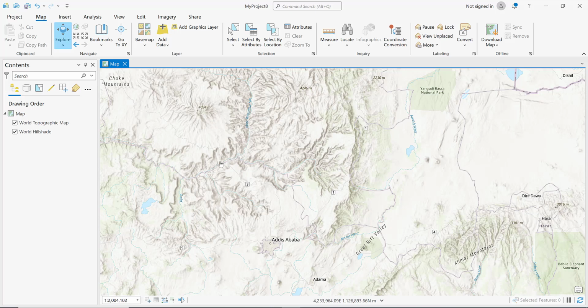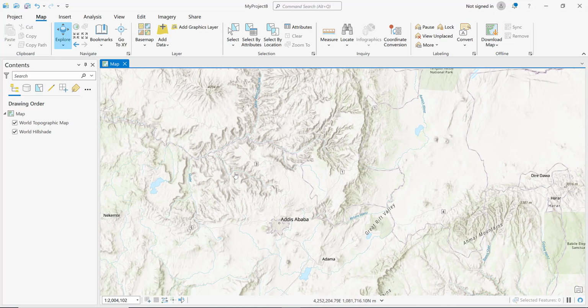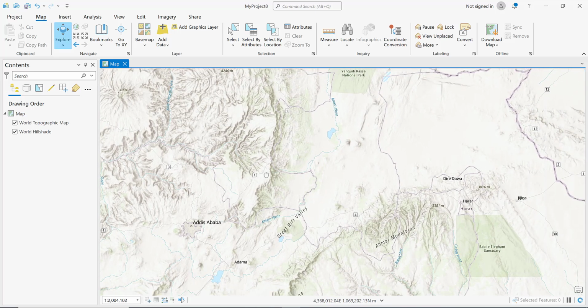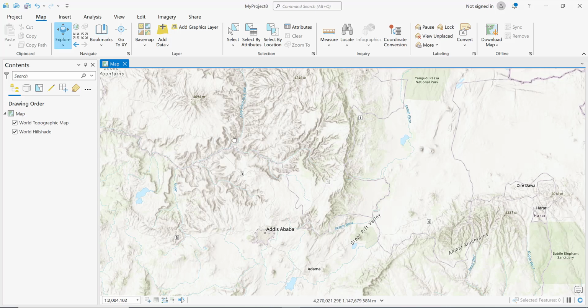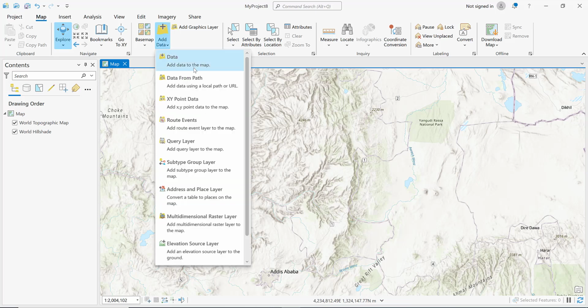How to acquire your elevation data: you can check the videos on how to download a digital elevation model for any area. I will put the links below on how to acquire or download digital elevation models. Once you download this digital elevation model, this is the input data for computing contour data. Contour data is used to differentiate topography. So go to Maps, then add our data.